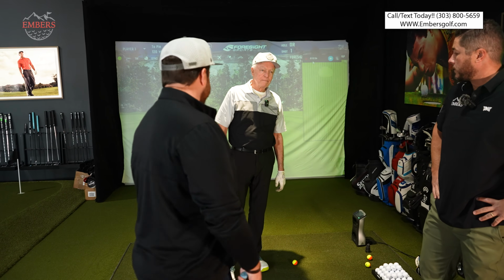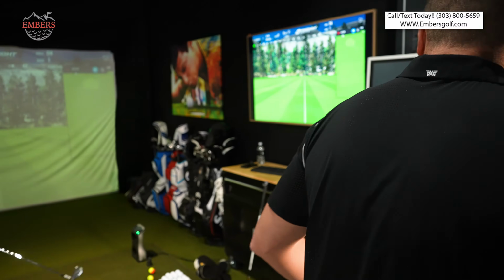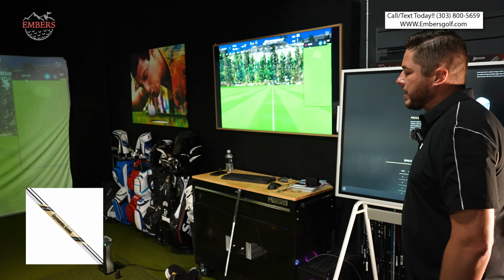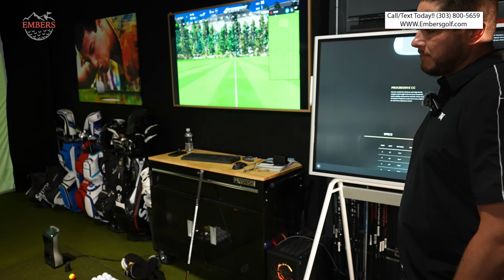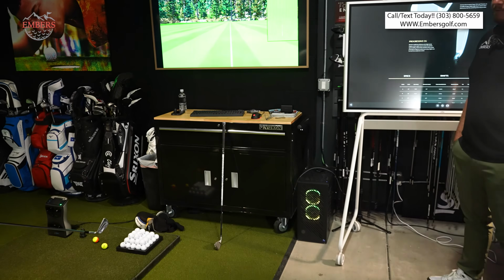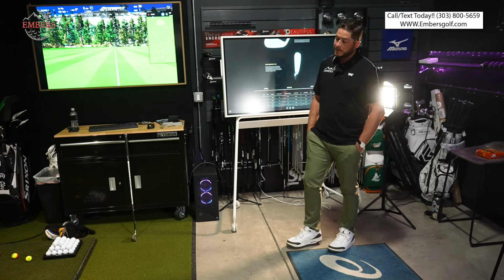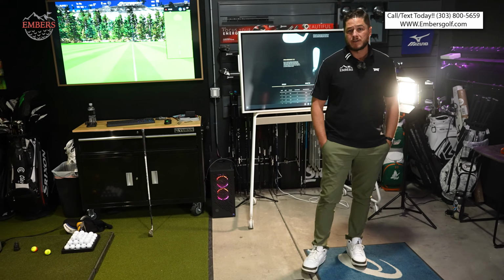So we had Larry warm up a little bit ahead of time. So we set the green at about 120 yards. He's playing a Dynamic Gold R300 shaft, which is a heavy shaft, about 127 grams. So he's in a fairly heavy shaft. So when we get over to the XXIO, it's going to feel a lot different because we're going to shave probably 2/3 of the weight just in the shaft.